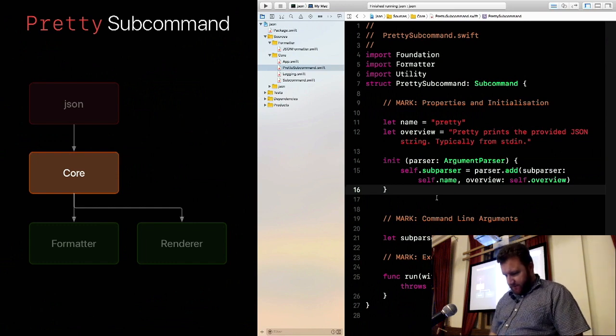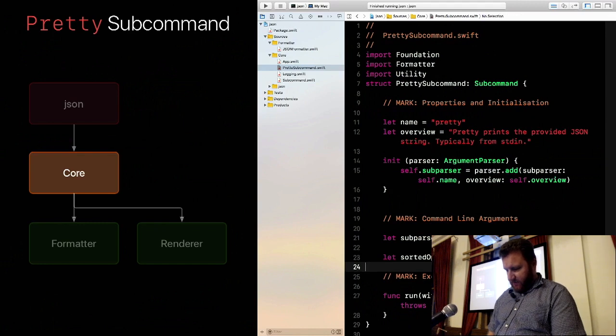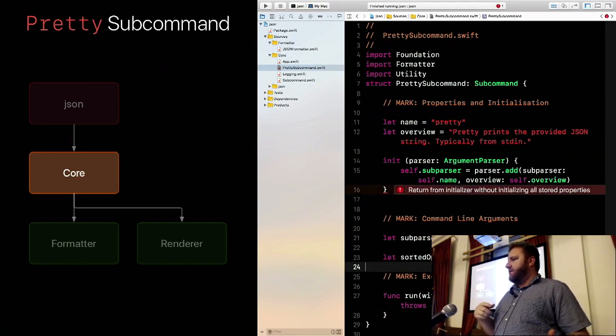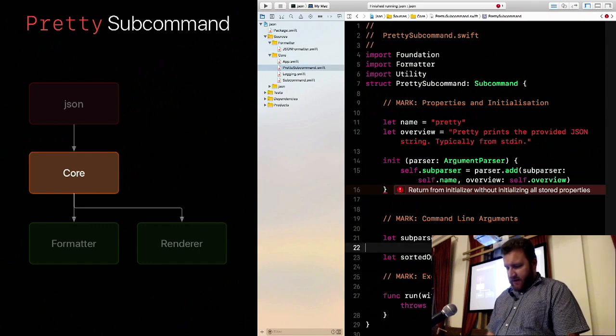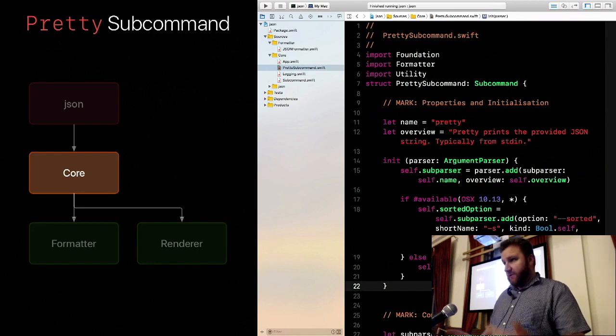Awesome. So we're going to add in one option to this. We didn't see it on the original slide, but we can provide in a sort option for our output so that we can see what options look like inside a subcommand. Now, strangely, or not strangely, deliberately chosen, NSJSONSerialization's sorted keys option was only introduced in macOS 10.13.